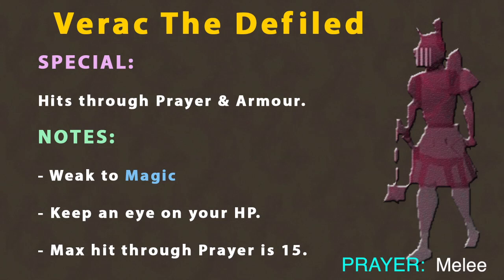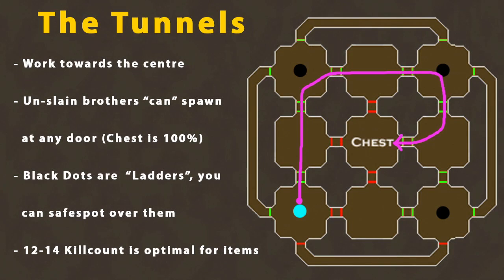He's weak to magic, so, you know, you should be magicking him. And make sure you keep an eye on your HP because he does hit his special through your prayer quite often. Now, the last thing I need to show you all is the tunnels. One of the brothers you find, you won't be able to pull him out of the crypt once you click on the crypt. Now, you ask if you want to go down.